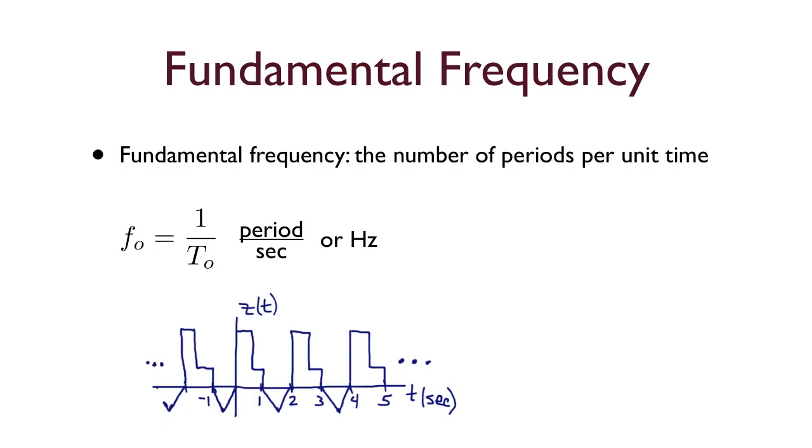Closely related to the idea of period is that of fundamental frequency. Frequency tells us the number of periods per unit time. So we define the fundamental frequency of a signal, say f0, if we're dealing with a continuous time signal, in terms of the fundamental period T0. So we have one period for every T0 seconds. And 1 over seconds is the same as units of hertz. So we'll often write that as Hz when we're talking about frequency for a continuous time signal where the units on the independent variable are seconds. So for this waveform, we saw that the fundamental period was T0 equals 2 seconds. And that means that the fundamental frequency is one half hertz.